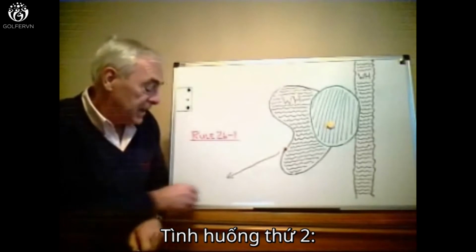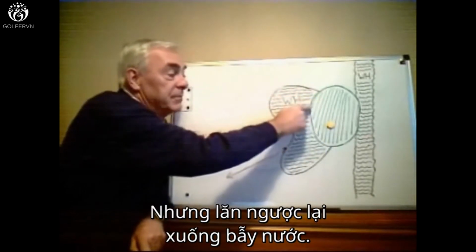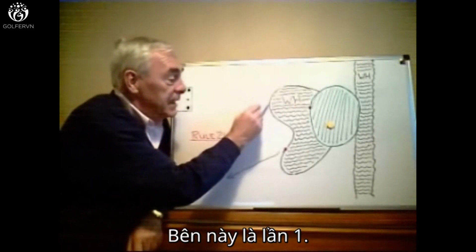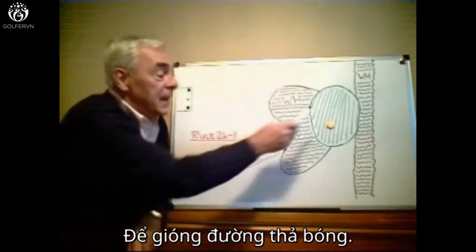The second scenario is when a player played their ball, it bounced on the green here, but spun back into the water, last crossing the margin at that point there. So it crossed the margin twice. Here was the first time, but this was the last time, and therefore that's the reference point that you take for the line of drop.